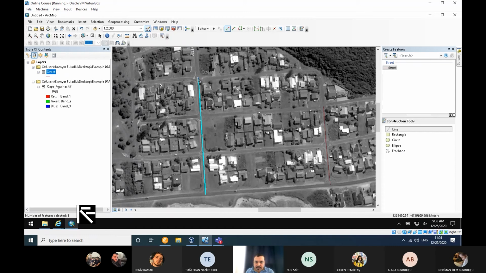why are we drawing the vector, or why do we project it in the GIS? In order to manipulate and in order to address our spatial problem. If you draw such a long line, later, if you are going to make an analysis such as accessibility, if you want to address one of these blocks, the computer cannot help you to find a shortest route.